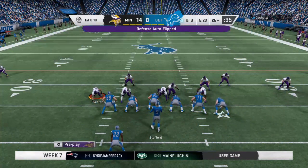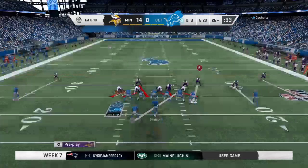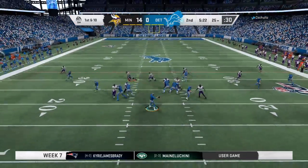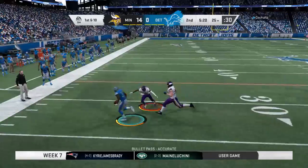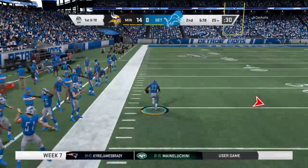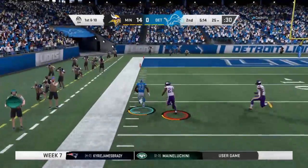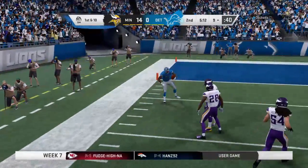Well, a couple of good division battles coming up in primetime this weekend, starting tonight with Sunday Night Football, Eagles and Cowboys from AT&T Stadium in Arlington. Then tomorrow on Monday night, it's the defending champs, the Patriots, on the road at MetLife Stadium to take on the Jets. 2 not to miss to close out Week 6.